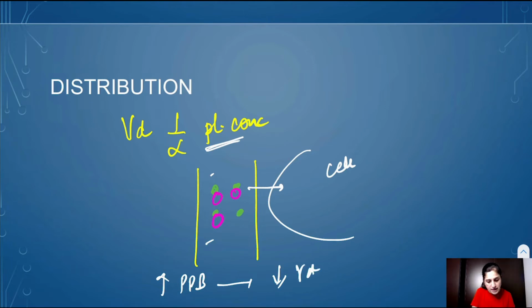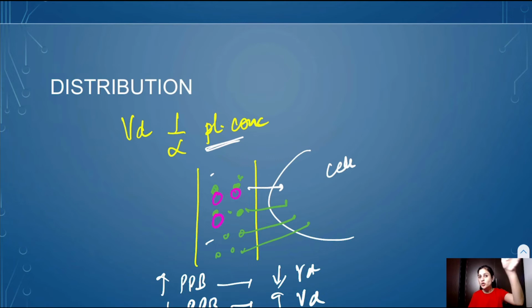और अगर free form ज़्यादा है drug का, bound कम है, so obviously more of the drug is going to enter into the cells. So if there is less plasma protein binding, तो plasma में वो drug कम है, इसका मतलब कहाँ चली गई है? Distribute हो गई हैं. So they've gone into the tissue, means increase in the volume of distribution. So you can predict that drugs are highly plasma protein bound, they will take long to go into the tissues, ठीक है, तो distribution उनकी slow है, कम है, और जो drugs less प्लाज्मा प्रोटीन बाउंड हैं उनकी distribution थोड़ी ज़्यादा है.